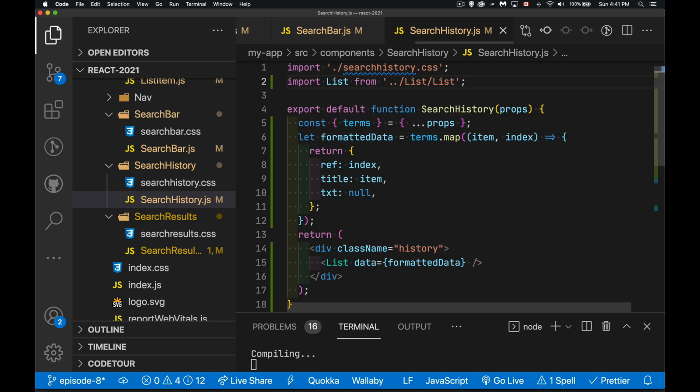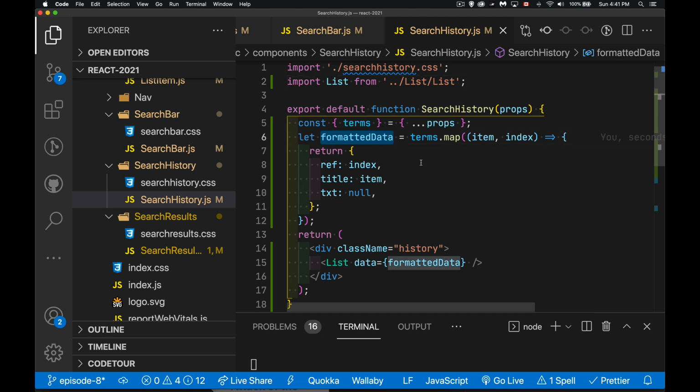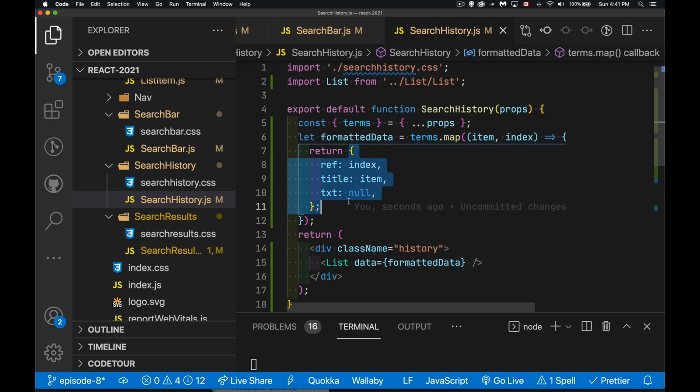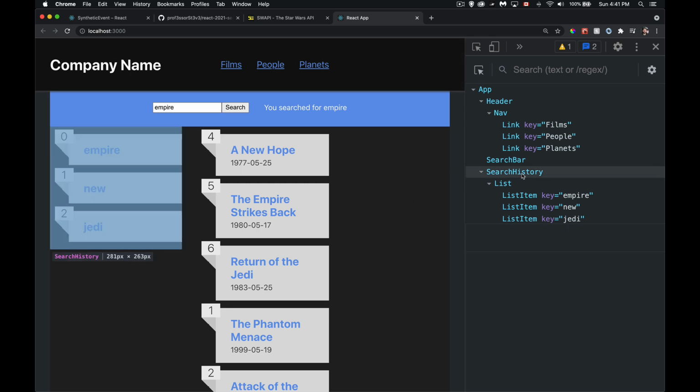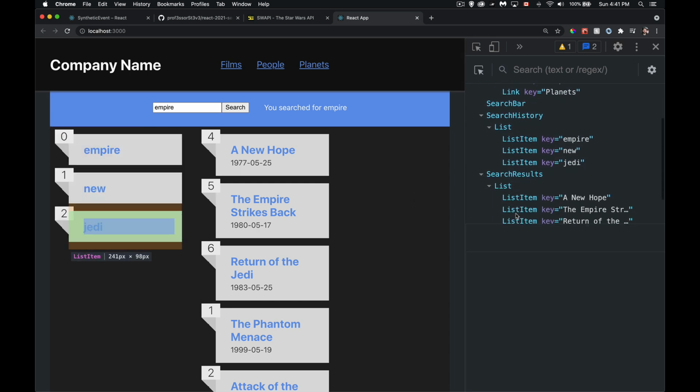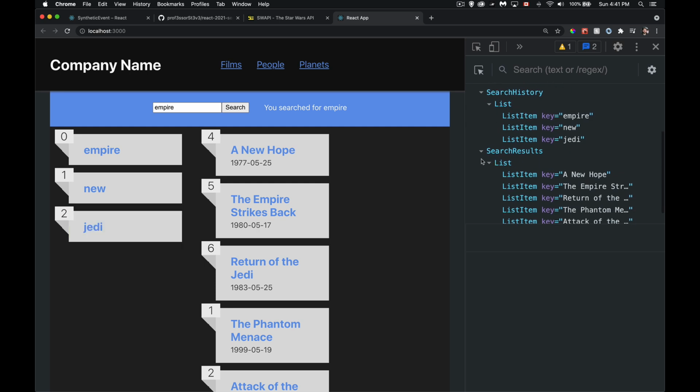And there we are. So we built our custom array, just generated this new object where we're sticking in, really it's just the search term, but we've got the index in there as well. So that should now have generated our search results, just like that. So now we have two lists using that same refactored component. We've got search history and search results, both of them refactored and using that same common component.